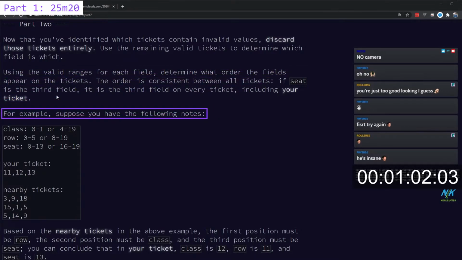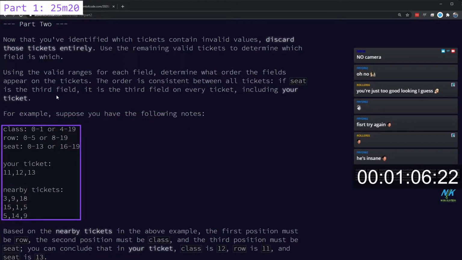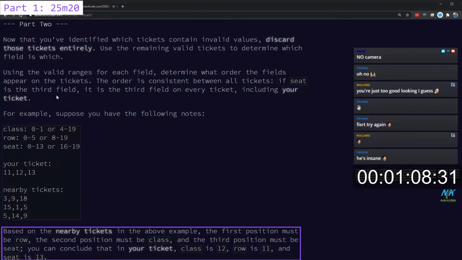If seat is the 3rd field, it's the 3rd field on every ticket, including your ticket. For example, suppose you have the following notes. Based on the nearby tickets in the above example, the first position must be row. It's not based on my ticket in this case.